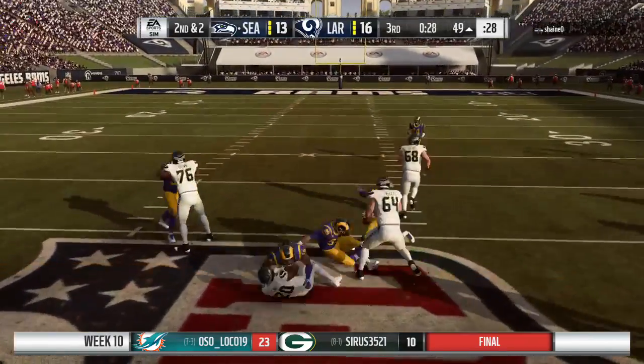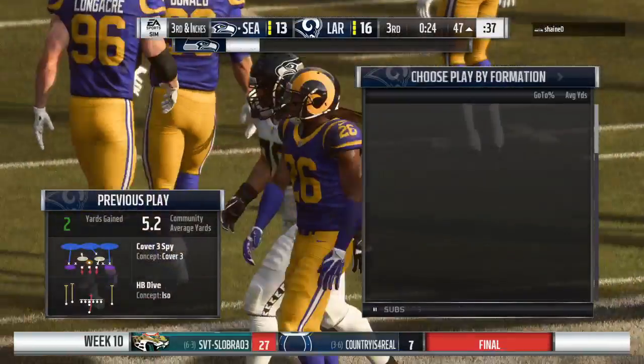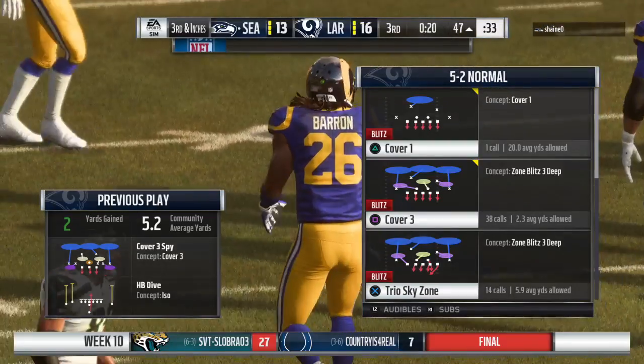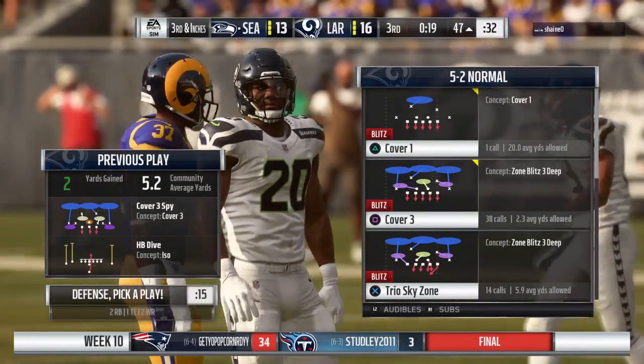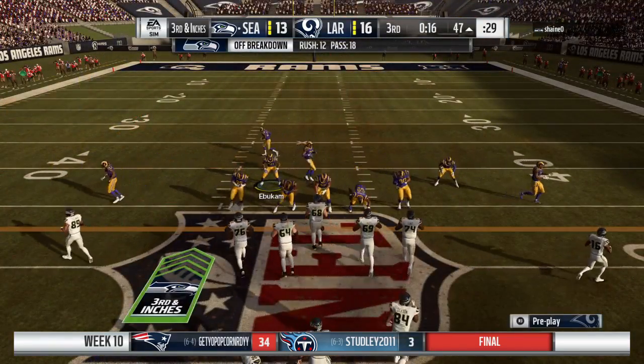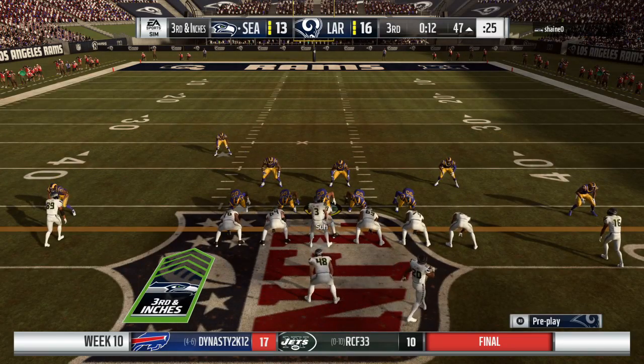Here's a give to Penny. And he's going to take this one across midfield and into Ram territory. The tackle there by Mark Barron. I know the scouting report on him is that he doesn't possess the eye discipline to be an elite linebacker. What that means is his ability to read, react, and make a play. But on that one, he looked like one of those guys.